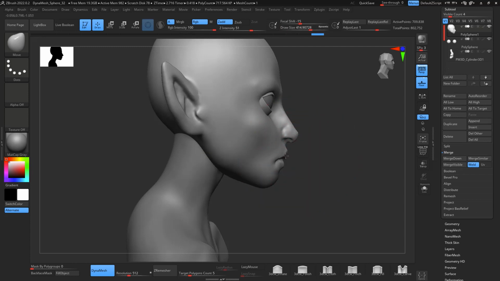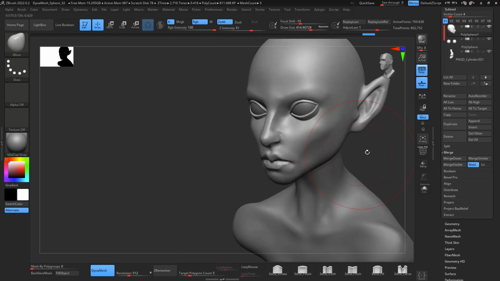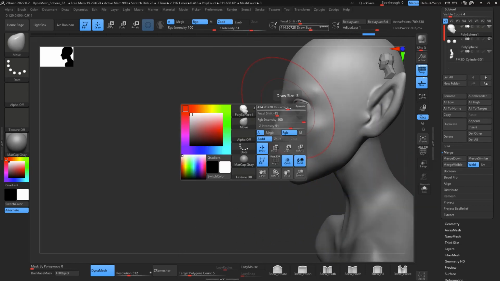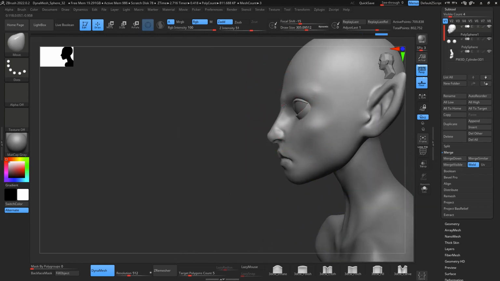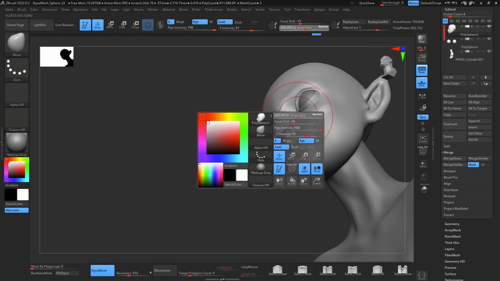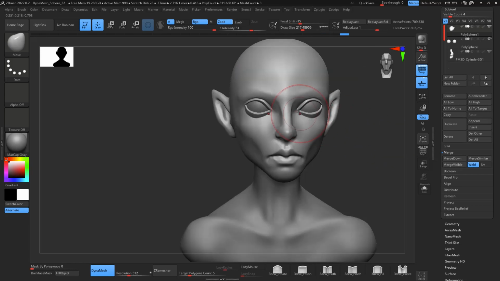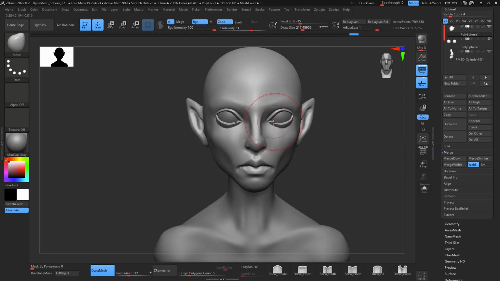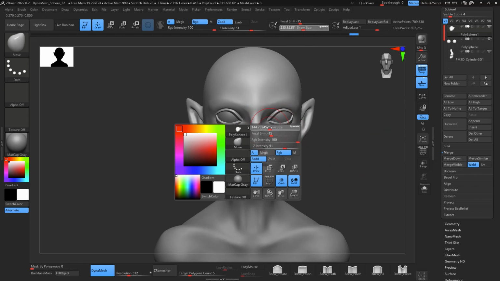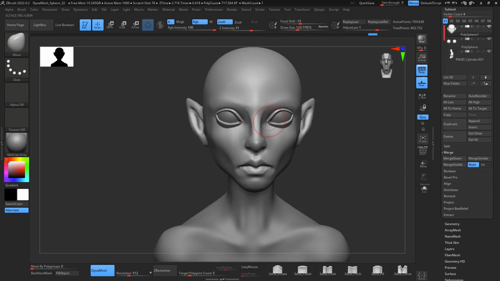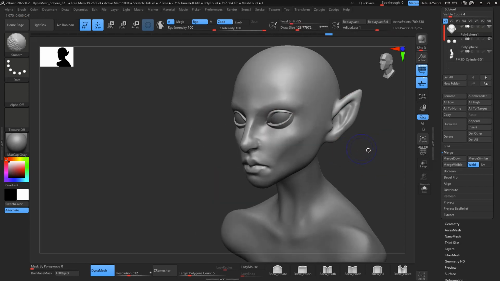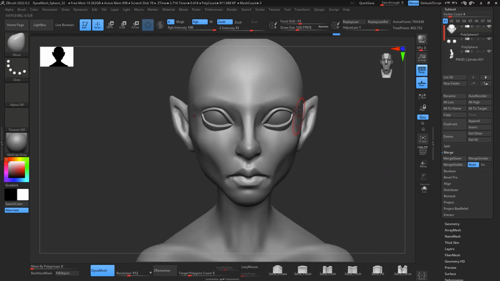Want to bring them out closer, and there's always something that you have to adjust, you know. There's never like, oh, you get a perfect direction the first time. No, you're always going to be adjusting stuff. Let's bring it like that. Perfect. I think that looks good.